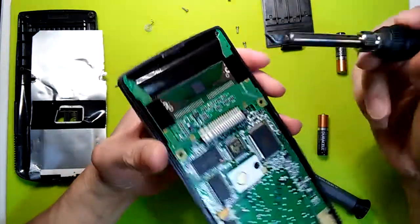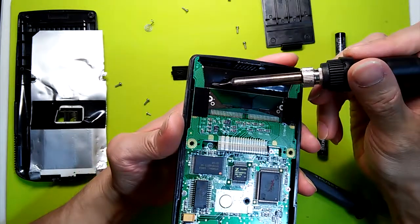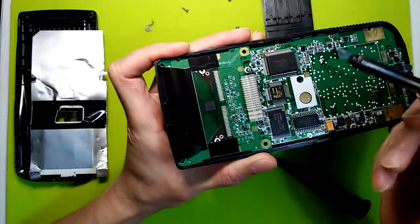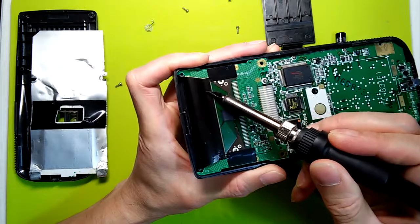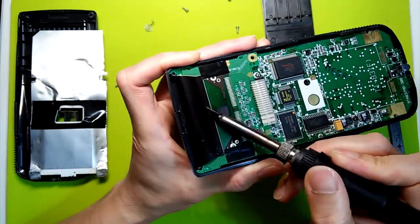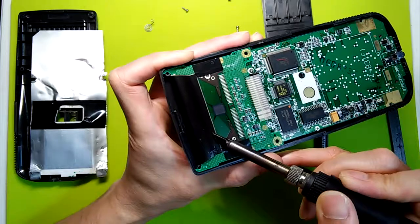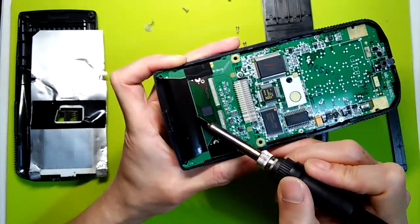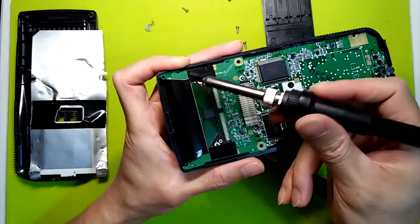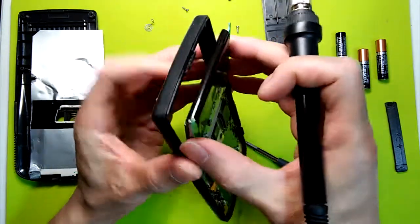And you can see that as you apply the heat, you will see on the cable the imprint of the circuit pad underneath. So if you're doing it right, if the temperature is high enough, as soon as you press on the cable and apply pressure, you'll see the pad come through the cable, the imprint of it. So you do that several passes, different angles, and then carefully do it on this side as well.